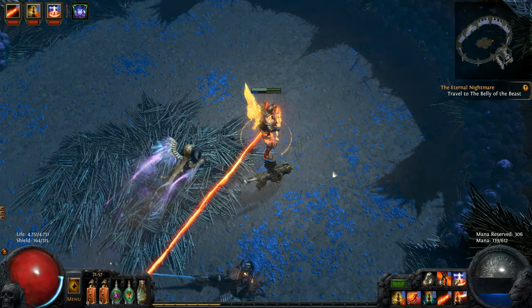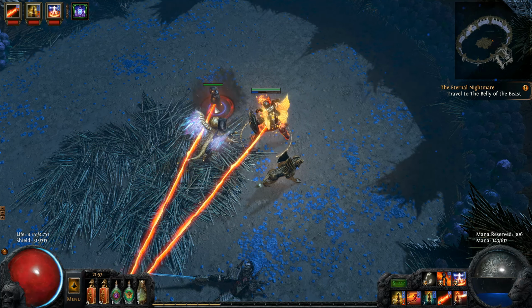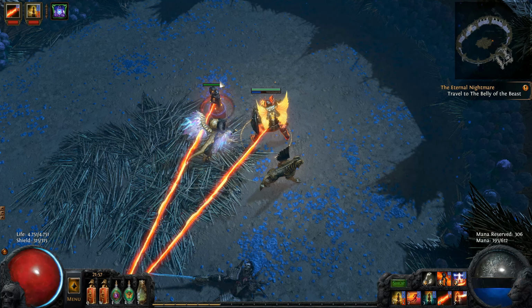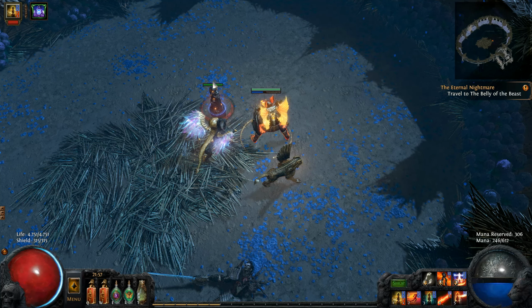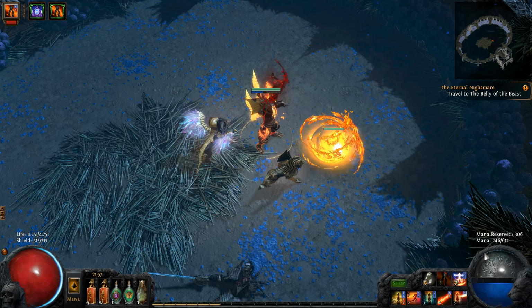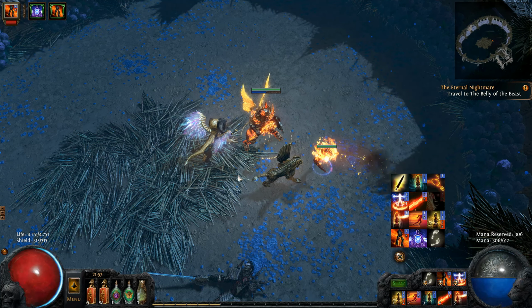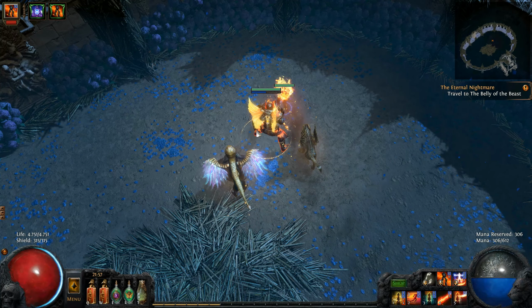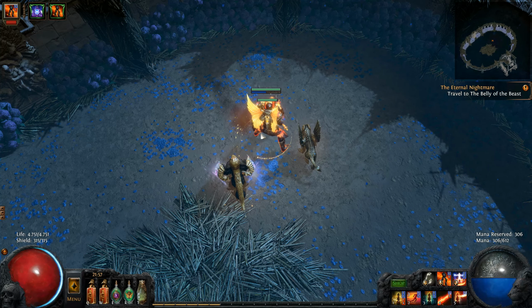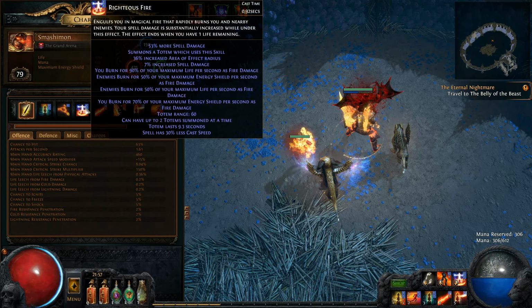So that's the trick. We are running around with a Determination aura, which also affects our totems. Because via Tukohama, War's Herald, the totems get 50% of our own armor. If we run around with Determination, Determination is going to boost the totem's armor as well. And right now, it boosts it by nearly 50%. So they get 50% of my armor, and in turn, I boost them by another 50%. So basically, they get 3/4 of my armor.